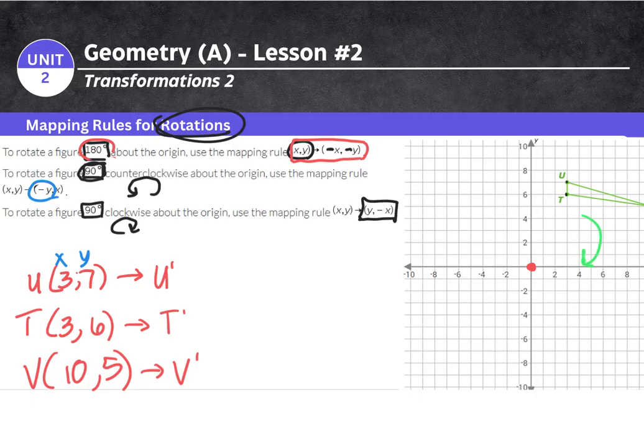All right, last but not least, let's rotate it clockwise. Okay, so we're going that way here. To do that, once again, we're flipping our numbers. So our x becomes our y becomes our x. So for U, 3, 7 becomes 7, 3. And we're going to change the sign of that second number. So we're going to move positive 7 in the x, negative 3 in the y. So that's our new point. And we're going to do the same thing. So flip it, make the second one negative. Flip it, make the second one negative.